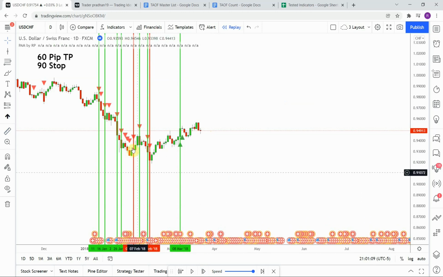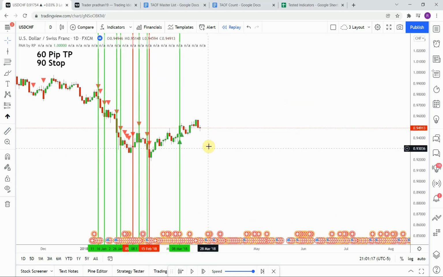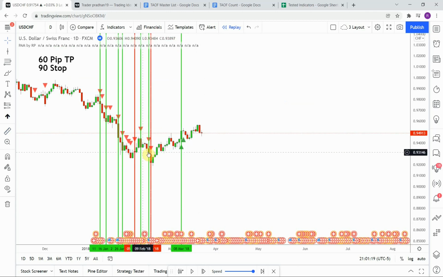All right, so we picked up another little cluster of trades there. Again, mostly short trades, but then we did pick up a long over here, and you can see that that one got us to take profit as well. So far this one's doing pretty decent. What I'm going to do here is go ahead and fast forward the testing. That way things don't get too long, and we will pick this up when we are at the end of the year.